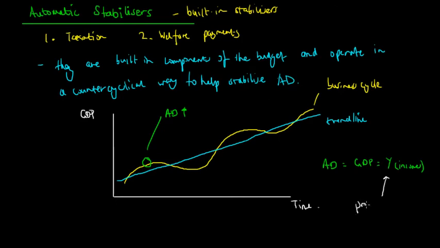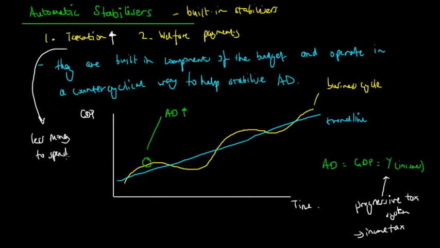Because we have what is known as a progressive tax system, especially for income tax, we know that as our income increases, we'll pay a higher proportion of our income in tax. And so what this means is that taxation will automatically increase because we're paying a higher proportion of tax. So when taxation increases, we have less money to spend. I'm going to note here, when taxation increases, we have less money to spend. This is because our disposable income, the money that we can dispose of, decreases. And this automatically happens regardless of the discretionary input of the treasurer.